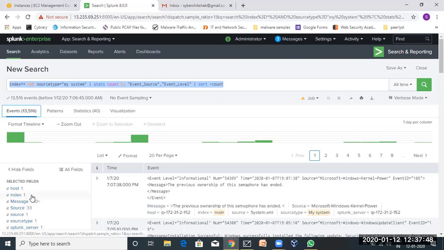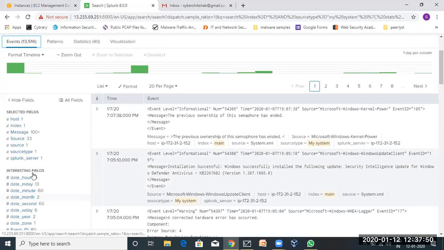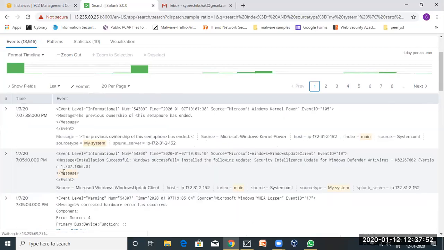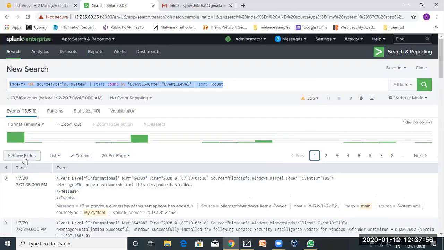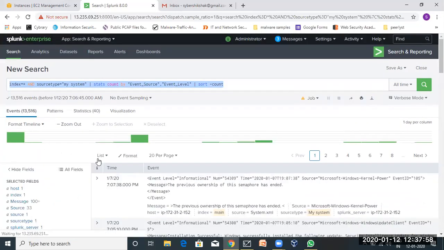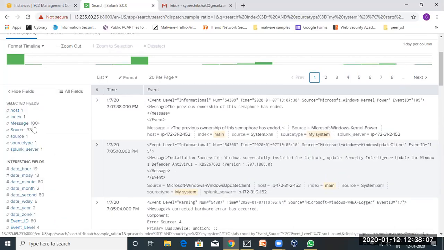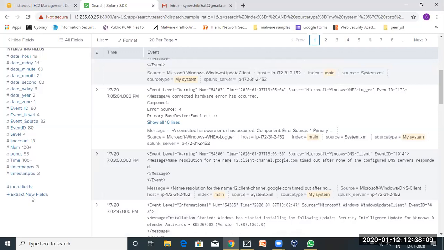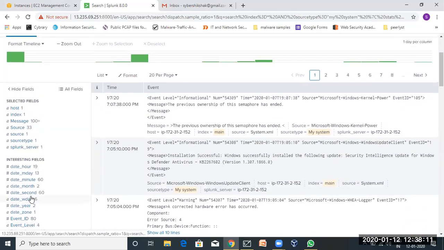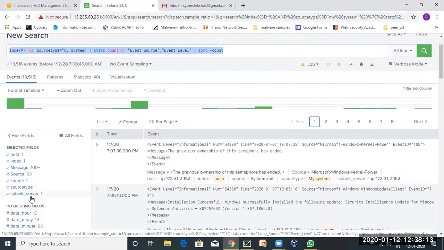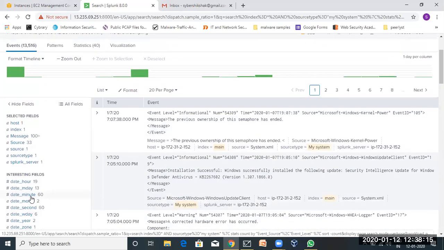I think you clicked on hide fields. Click on show fields. If you click on show fields, it will show the field values here. Are you able to get it?